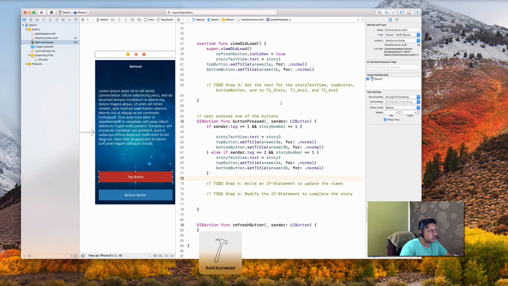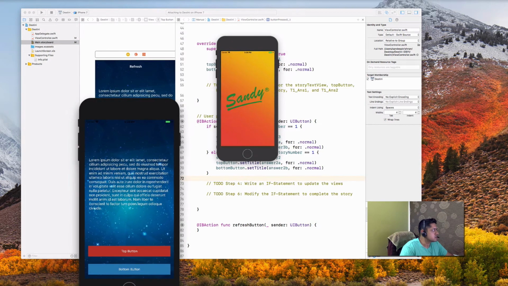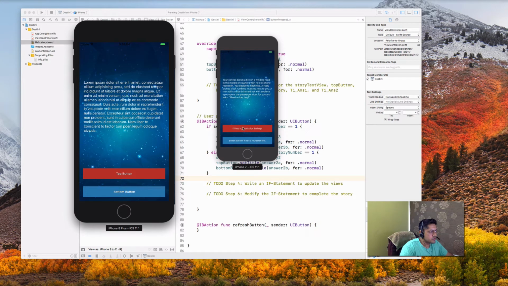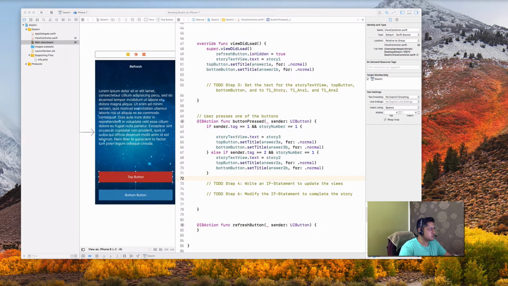Okay, let's just see. I don't want this guy. Okay, that's the reason. I think I had 2 simulators running side by side. Okay, so if I click this, okay, it's going to the next one, and if I click this, it's going to the next one. So I'll fix that, but it's working. So I need to quit this entire simulator business.